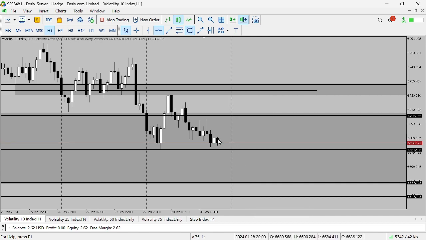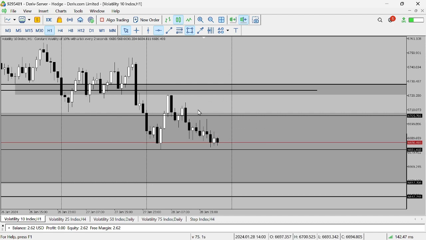So the scenario is either we close below here, come back and use this as a breaker to sell down here, or we reject here, we look for buys towards this level, and then I will look for sells towards these levels. But if price gets here, decides to blow through all these levels and then these highs, then the monthly may also be shifting bullish. So these are the possible scenarios.